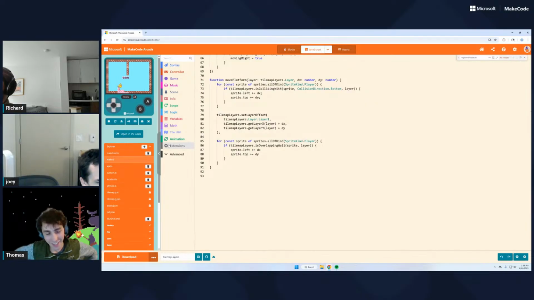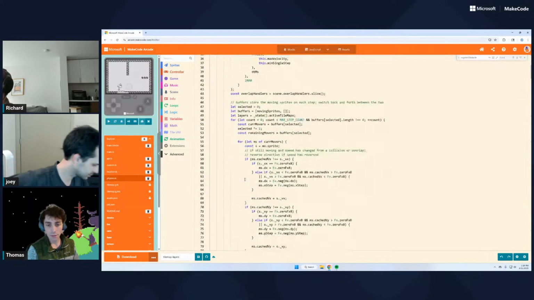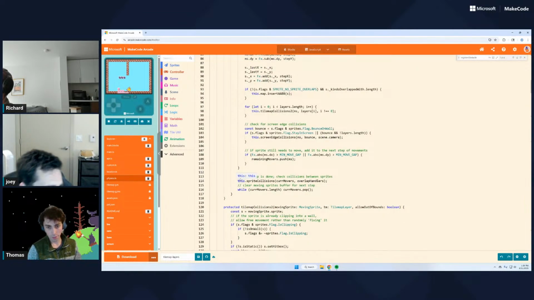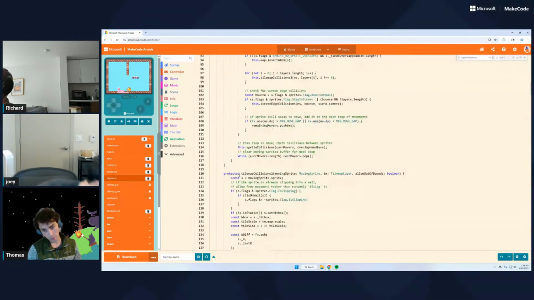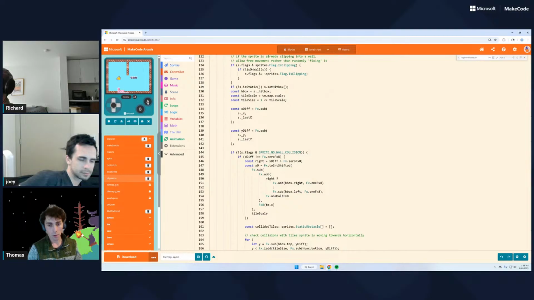All right. So let's start by figuring this out. We're going to go to our physics.ts, and we're going to go to where we are checking our obstacle. What should be happening is our sprite is moving into our tile map by some amount and being nudged out. You don't see this because this is happening in the physics step.